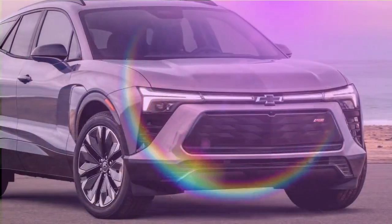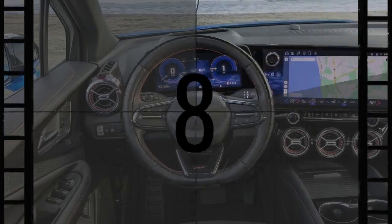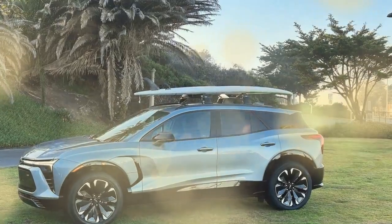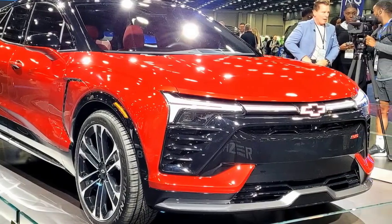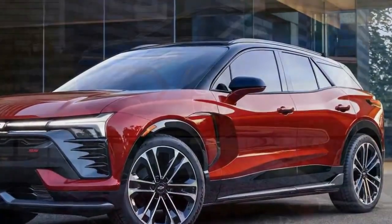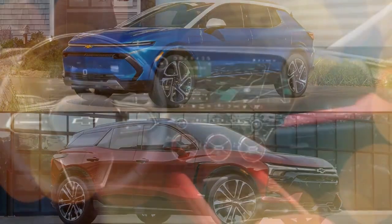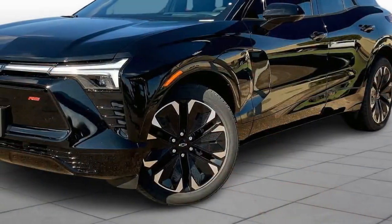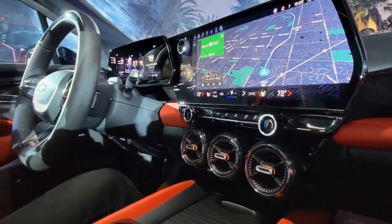Infotainment. Something is missing. There's a 17.7-inch infotainment touchscreen that sits front and center on the dashboard. It looks great, with those three large air vents sitting just below to create a cohesive look. The system features Google built-in with fantastic voice recognition — it heard us correctly on the first try every time. The touchscreen is responsive and has all the apps you could want, mostly. Neither Apple CarPlay nor Android Auto are available, and it's downright frustrating — this was a choice on GM's part, and it's one we dislike. Overall the system was easy to use, but our vehicle never received the software updates released to fix the earlier problems. As a result, our screen turned off and on for no reason, and we had a couple of battery fault codes. A quick call to Chevy confirmed the update was missed on our tester, so we'll give them the benefit of the doubt that updated versions work just fine.